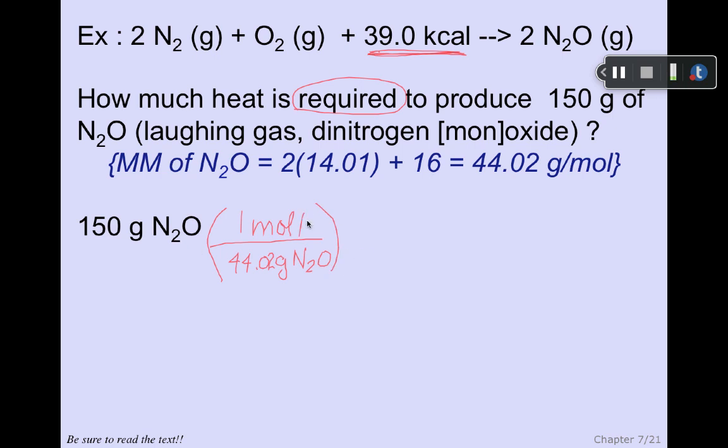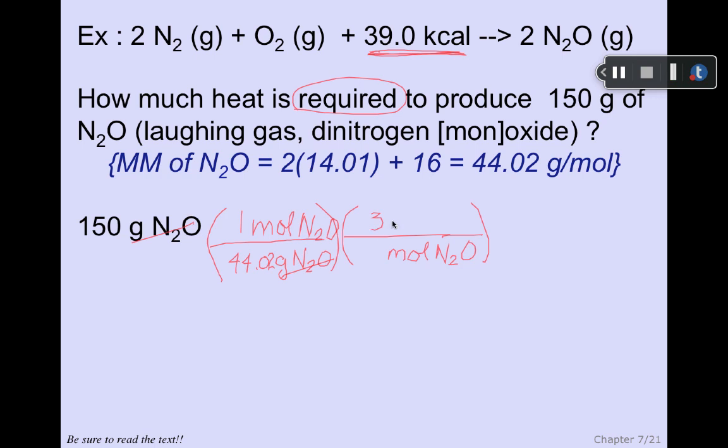Now, we're not done yet. That's moles of N2O, of course. And so looking at your units, you should be able to notice that the grams of N2O are canceling. Now we're going to need to cancel out the moles of N2O and get ourselves closer to figuring out heat. Well, what is the heat going to be measured in? Look up at your reaction equation and hopefully you'll see kilocalories. So that would be the unit that we're going to use in this particular question. Once in a while you'll see a different one, but kilocalories are fine.